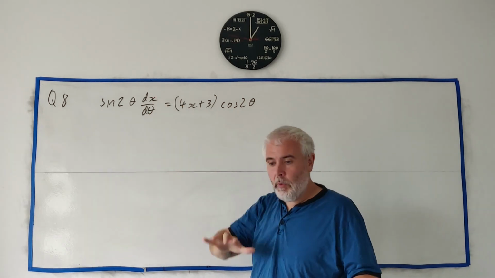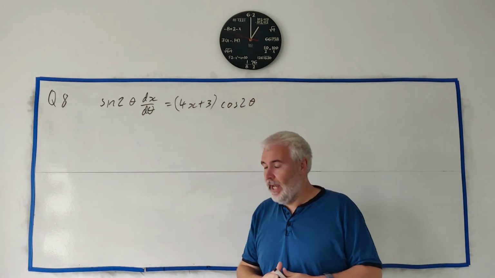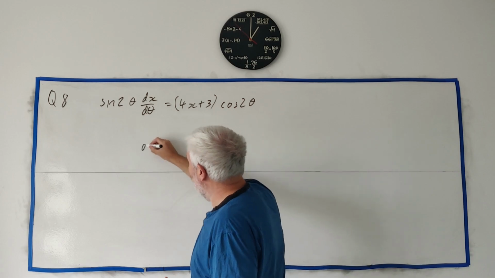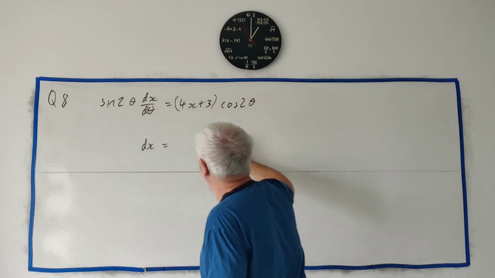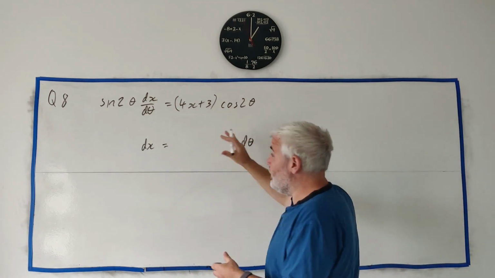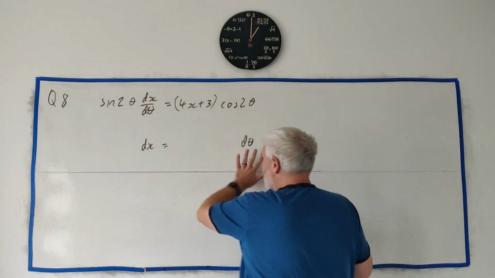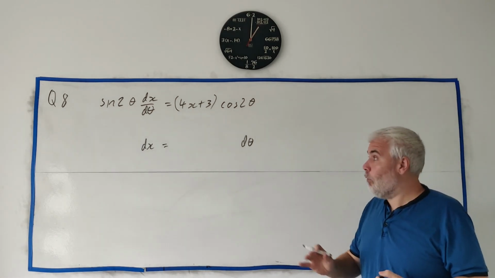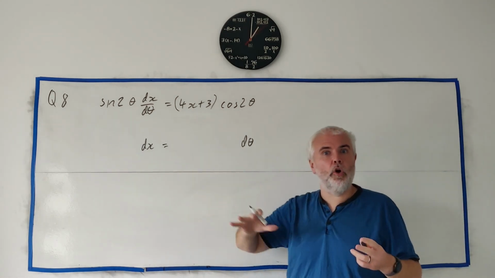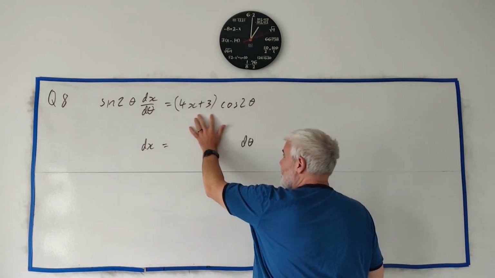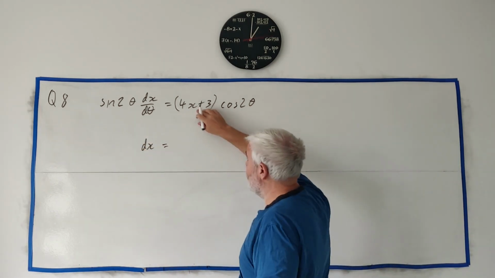What we want to do is separate them out and get them each on their own side. So we leave dx where it is and we're going to want to put d theta at this side. So multiply both sides by d theta. This disappears, reappears over here. And with this dx, we want all the x's with it. In all of this, the only x is from this term here. So we want to move this over to the left side.